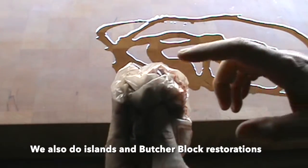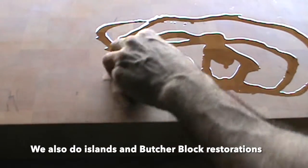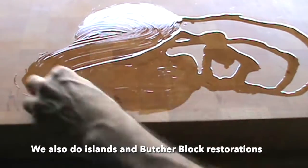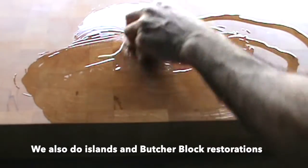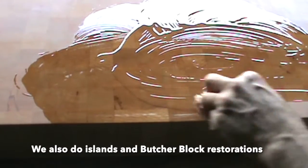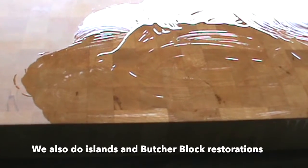Why? Because it's recyclable and it's not flammable. I would not use cloth. It'll absorb too much and it becomes flammable. Oh, look at that block. Really, really nice. You can see all the hard work has paid off just with the look and the color.